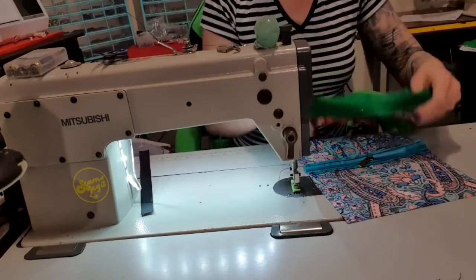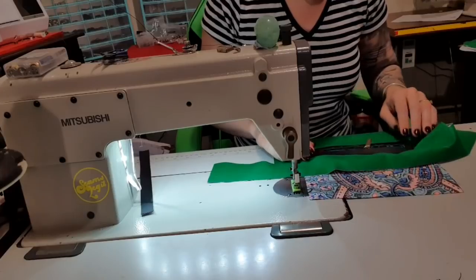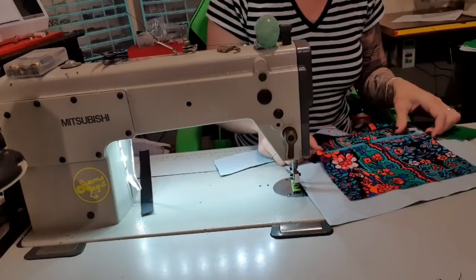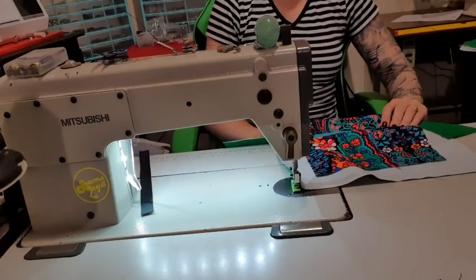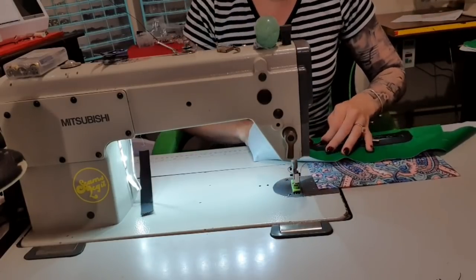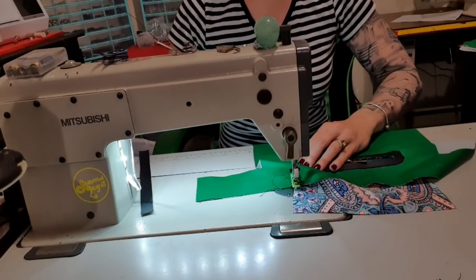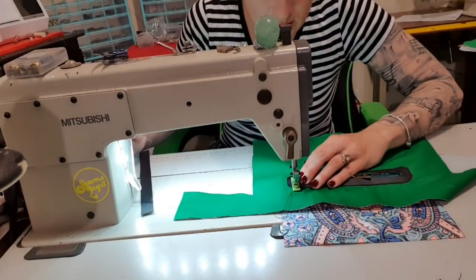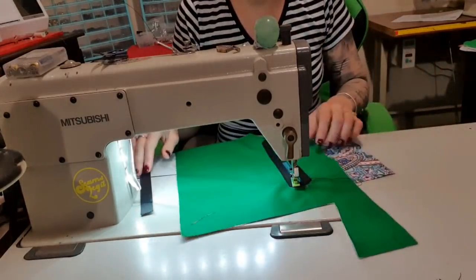I'm going to lay this over the top of this, like this. Lining it up in the center, so you want to make sure that you're centered from the back. Then I'm going to top stitch the inner box. So I'm going to go back up to my decorative stitch length because it's going to look nicer. One back stitch in the corner, needle down and pivot.